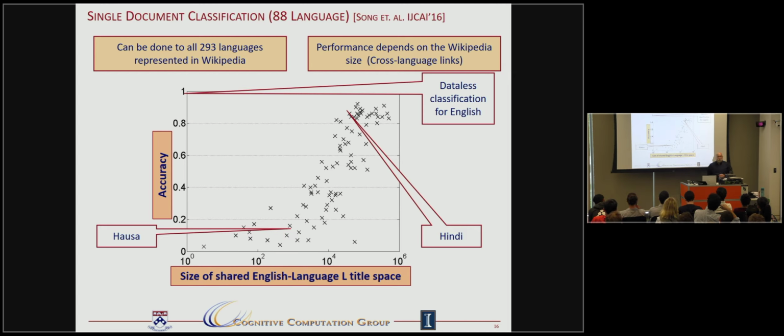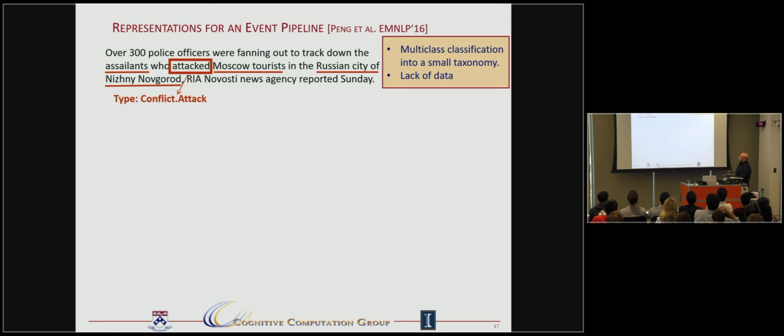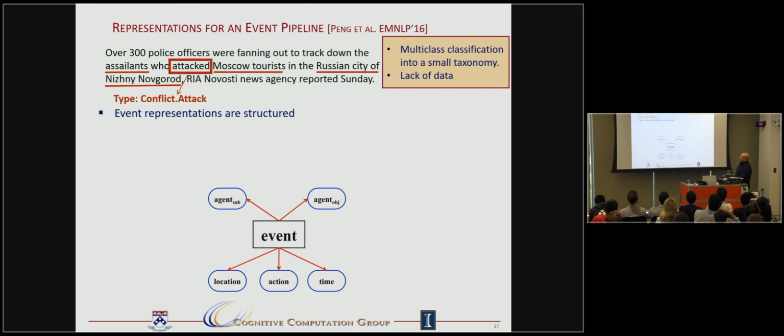Understandably, if the Wikipedia is very small, we can't get good results. But the bottom line is that you can actually get, just by mapping into some good representations, pretty good results here. And you can extend this to more interesting phenomena. For example, events. So what do I mean by event? Here is a piece of text, the event of attack here. So I have a trigger for the event, but I also have several arguments for the event. So an event is not only the type, but it's also a collection of arguments, so it's a structure.